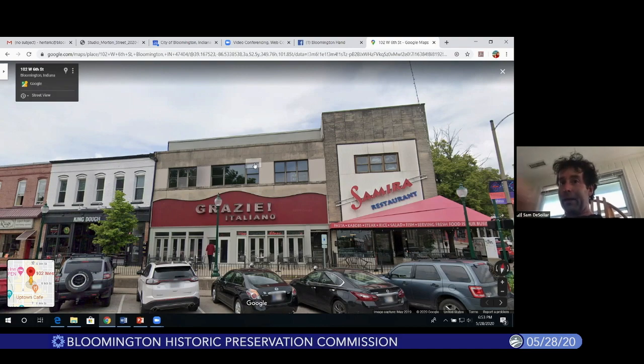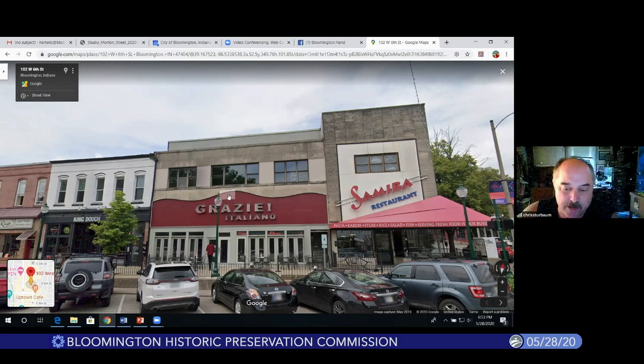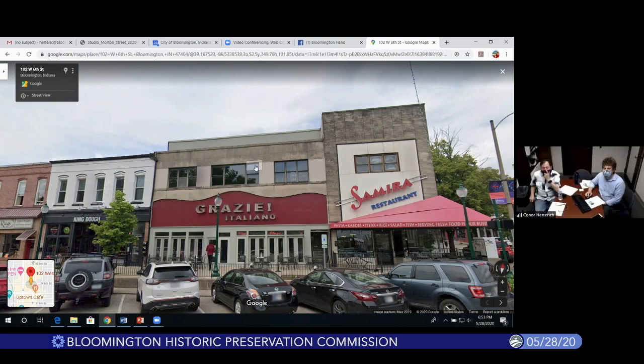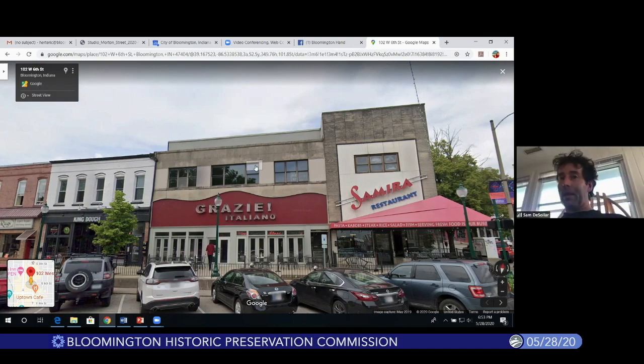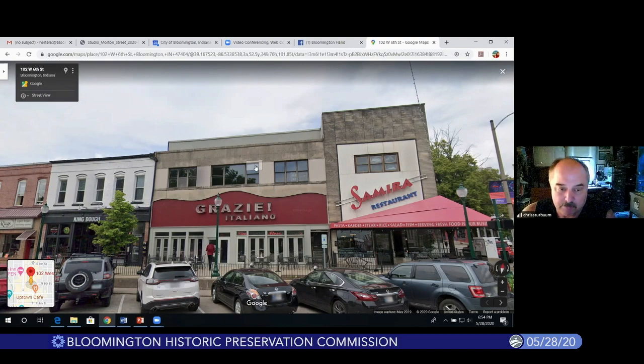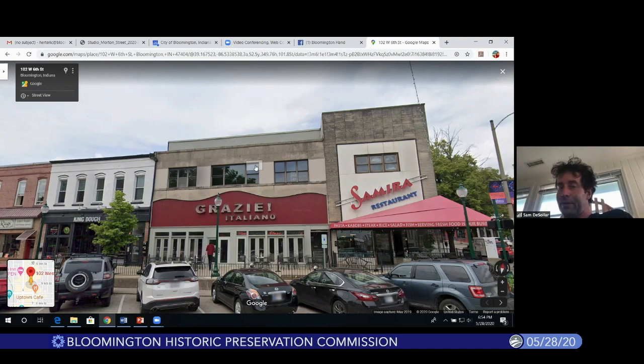Okay. It's going to run along the top of that horizontal 6-inch limestone, 1-inch pop out at the top of the Grazzi building. Is it sitting on top or right under? Well, that wasn't the original request, so I can't answer that question other than to say that I'm open to either way. I think it would be a little bit better to just set it on top of that cornice line so that the cornice line reads and it's not covered up. Agreed. That means the roof line behind is going to be a little bit higher, but I don't think anybody cares. You've got room to get the slope working. And I think it might actually be cleaner to give yourself a little more room to play up there.